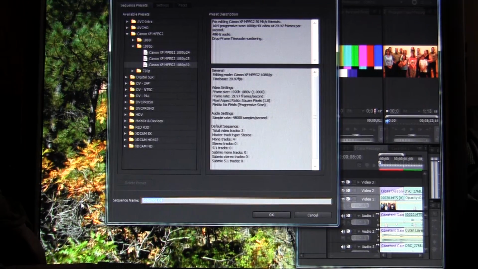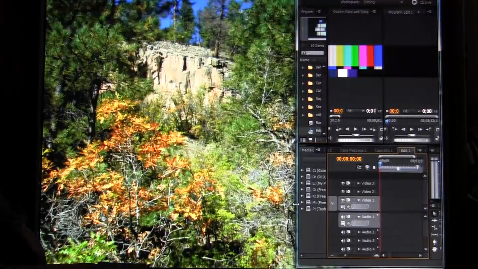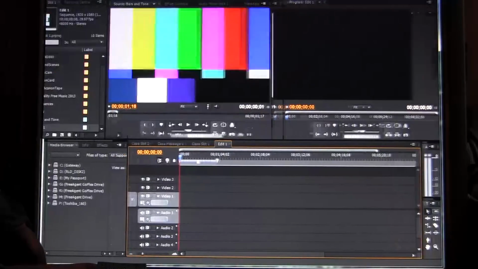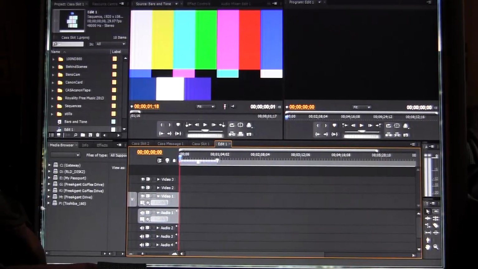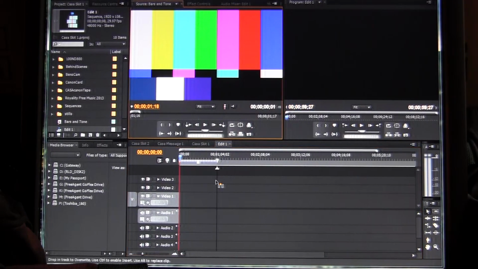So right down here you got your sequence name, so you can name it whatever you want. Like it can be called Sequence, or just Edit. I always number everything when I do that, because that way later, if I have more than one video going on that has the same name, I have Video 1, Video 2, Video 3, and that way, like you can see in Casa Skit 1, Casa Skit 2. So anyway, this is a new sequence now. As you can see, it's empty, so you can click and drag video into here from above.